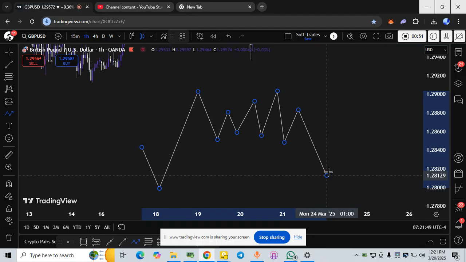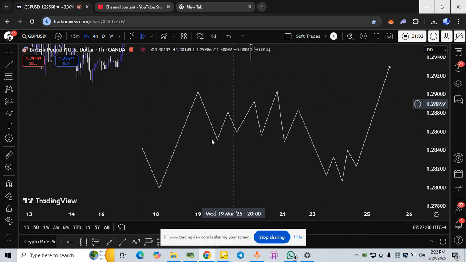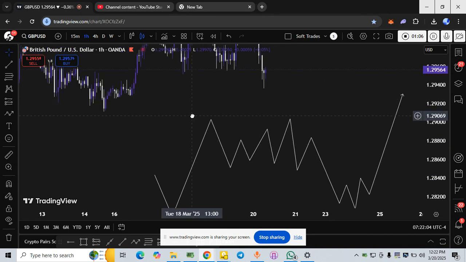But apart from that, just pay attention to what I'm going to be teaching you in this video. So once price takes this out, then gives a change of character or a shift in market structure, then I can take my trade over here. So this is basically what my setup looks like. This is basically what I look out for in any single pair that I want to trade.